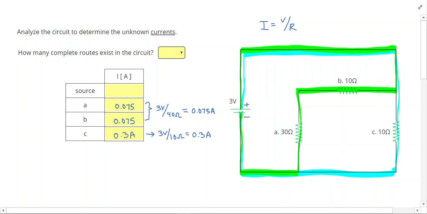We know after they break off that 0.075 Amps went this way and 0.3 Amps went this way. That means my total current is going to be 0.375 Amps which I got by adding 0.075 and 0.3 Amps.